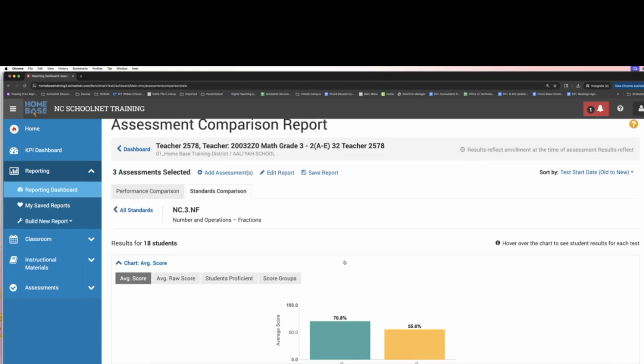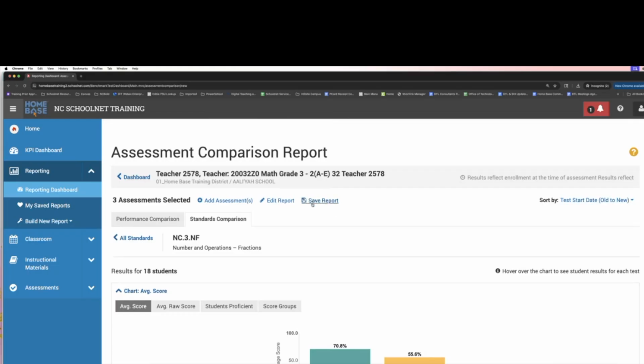One other great thing is you can save this report so that you don't have to rebuild it every time. So you could save it, and then it would show in your little heart right here to the left-hand side where it says My Saved Reports, and then you could add assessments to it.